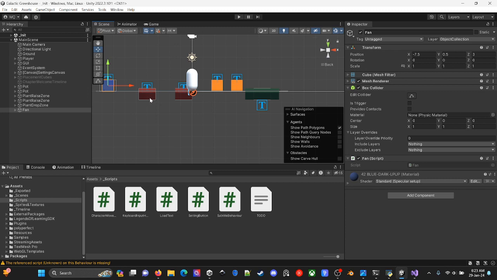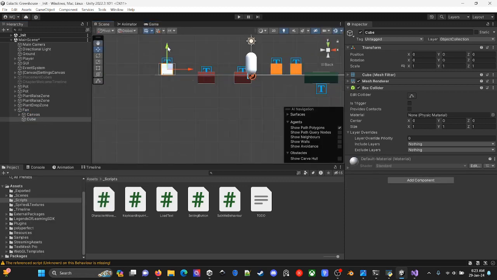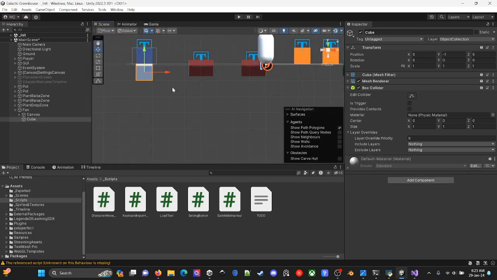Or let's just make it easier to understand: why not just generate a cube underneath that fan effect?